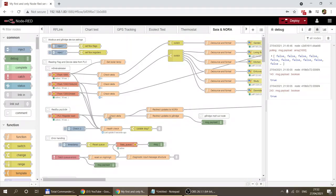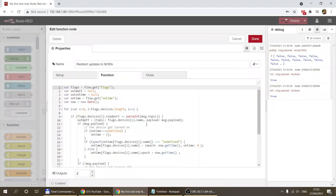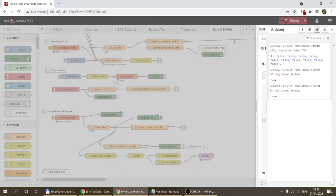Okay, so this is the output I'm getting, and it was this one. Yes, that was the delta check. And then this information, first of all, goes to another function node which says redirect updates to NORA. And this just does another translation of the values. So it is going to check the topic, which has the port number. And then here it matches what the device is. Do I have a device with this port number? And if I have a device, then it's going to change the topic to the device name. And then that's going to be sent through.